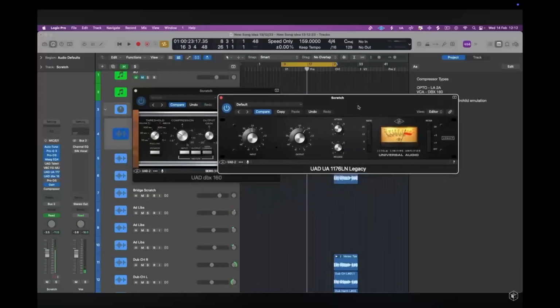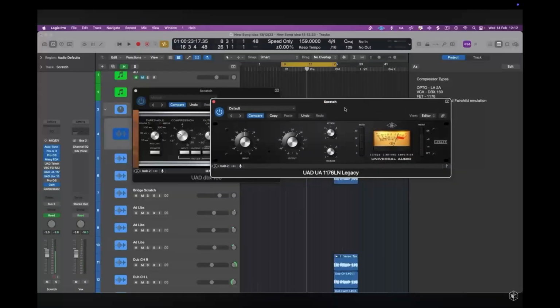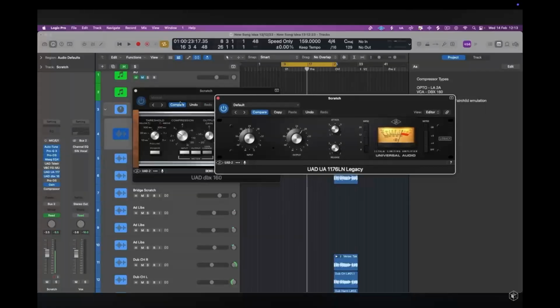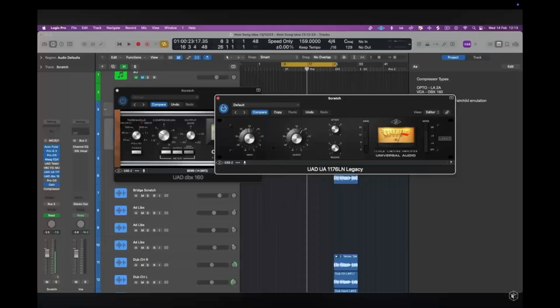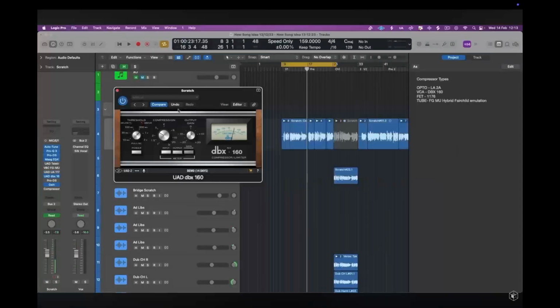So this is a little more transparent. There's a little less of that mid-range energy and it's a little less aggressive. This has got a more spitty quality. Let's have a listen to that again, just this section.